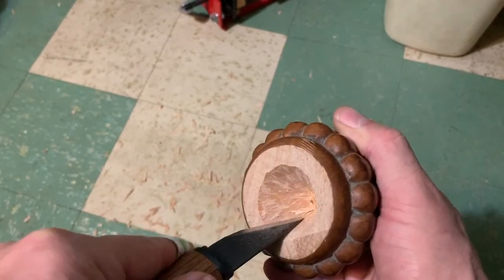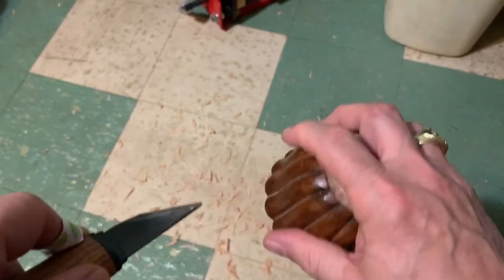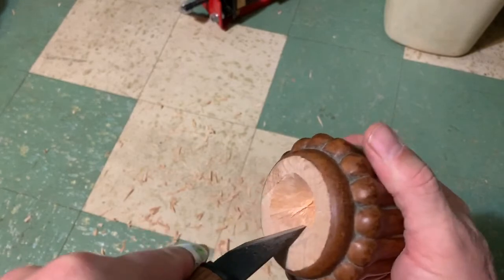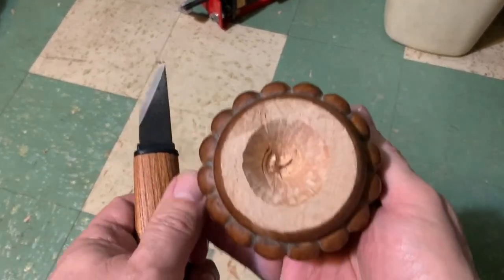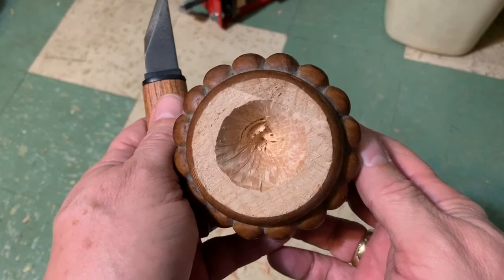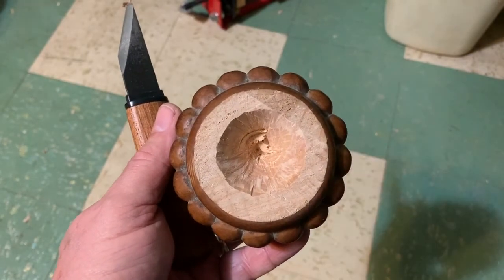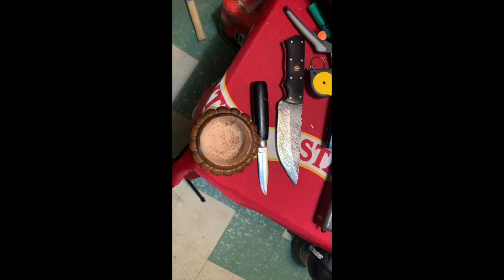As you can see, this is how I'm doing it. I'm just going to work my way around like this, making the hole as big as I can in preparation for my hook knife coming from Amazon. All right, so that's all I really wanted to show you right now. I'll show you more later. So this is the progress I've made on my kuksa.